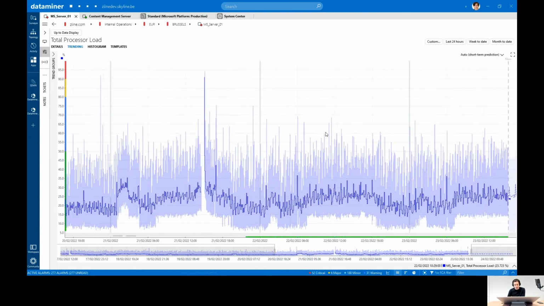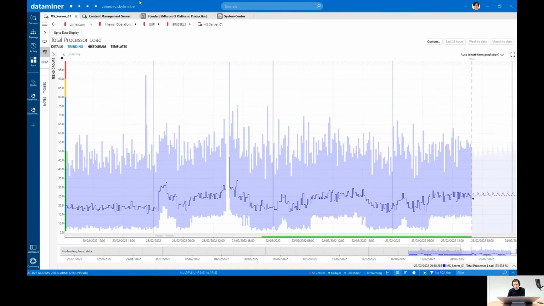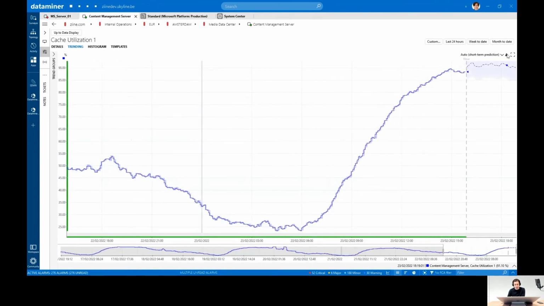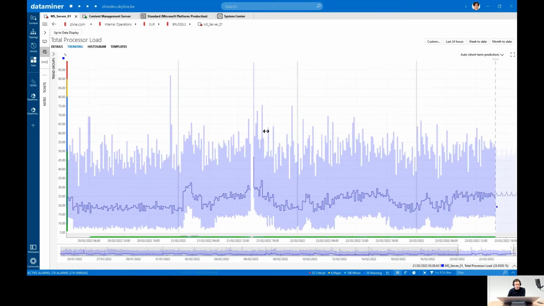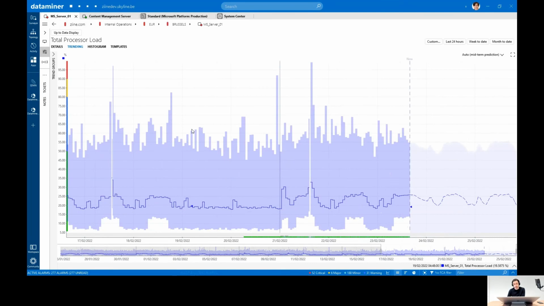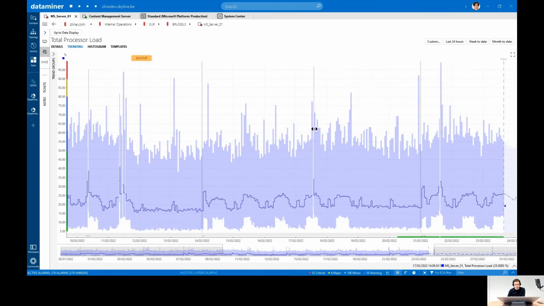If one of the prediction ranges is not available, you can hover the mouse pointer over the warning icon to get more details. Pattern matching, again, this is covered in our augmented operations video, but the idea is that you can select an area of a graph to tag it, and if similar patterns emerge at any other points in a graph, these will be highlighted in orange automatically.